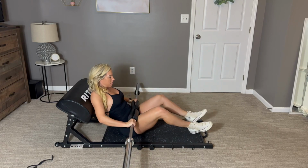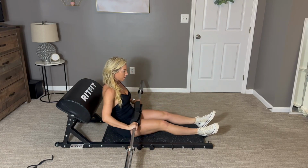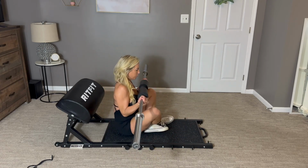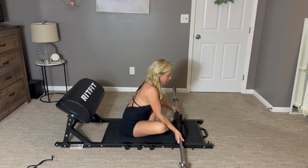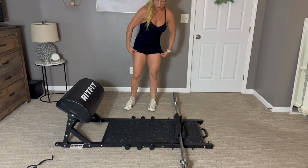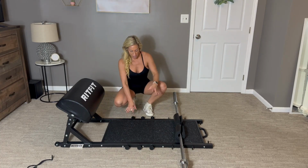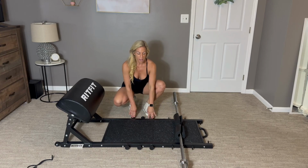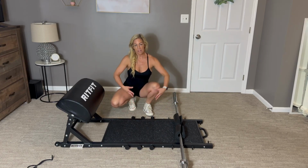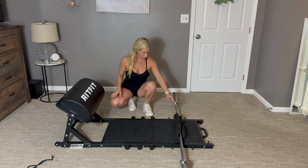All right, and again, we would have plates on this normally, so the bar would roll off me, but I don't have them on. So I'm just gonna bring the bar up, set it down. Voila. Now, we've also got these little pegs on the side. These are where you can put resistance bands. If you wanna put your bar to some resistance bands to give you some more resistance, that's great. And you got these hooks.